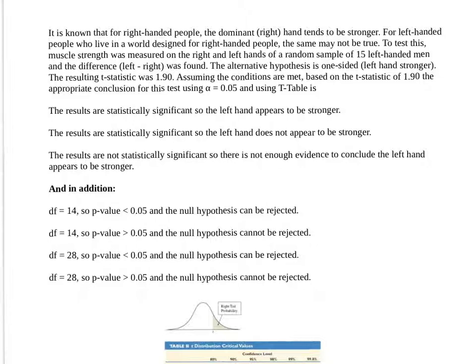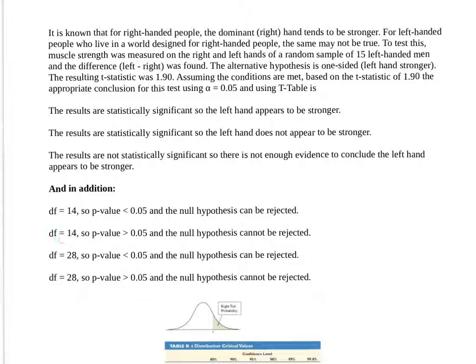What I could have said is that at that alpha level, we're looking at these p-values, if you have a test statistic greater than 2.145, remember that's the value we found, then that means that your p-value is less than this. But we didn't have that, okay? So we had degrees of freedom 14, p-value less than 0.05? No, because that would be statistical significance, so that's not right. We have degrees of freedom 14, therefore the p-value is greater than 0.05, and the null hypothesis cannot be rejected.